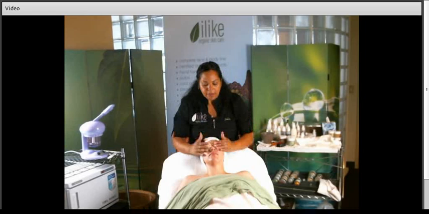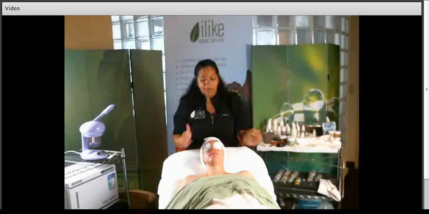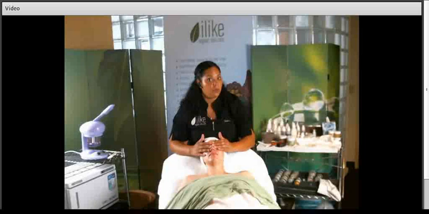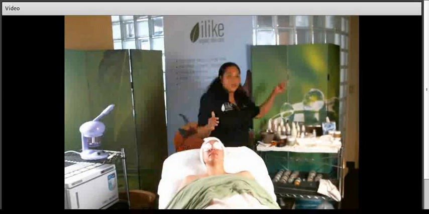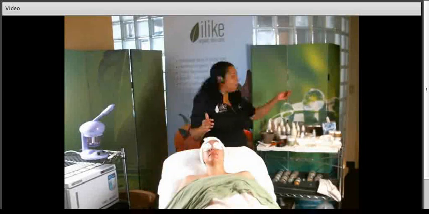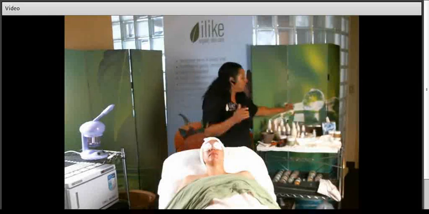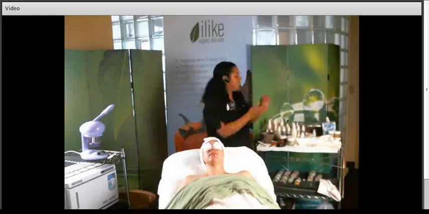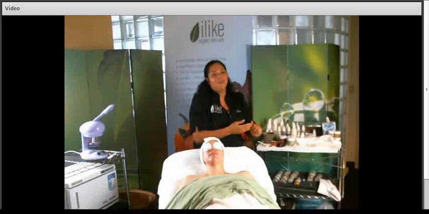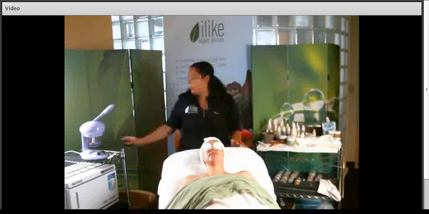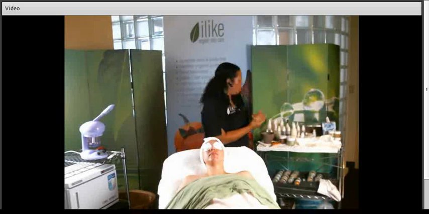And of course, I forgot to mention, before you start cleansing, make sure you sanitize your hands with hand sanitizer first, or wash the hands, of course. That is the first step, because your facial with an acne skin has to be very sanitary, because we want to reduce any amount of bacteria that could possibly be there. We don't want to introduce any more bacteria into the pores.